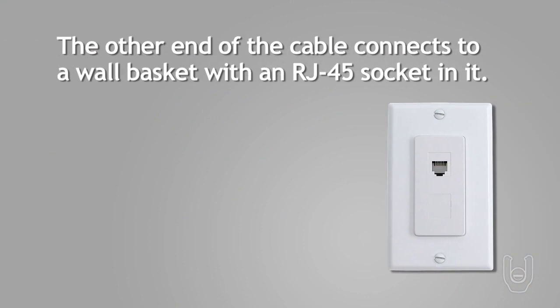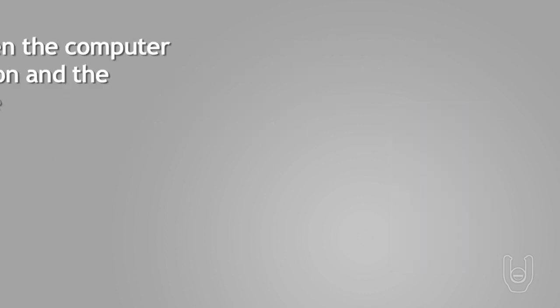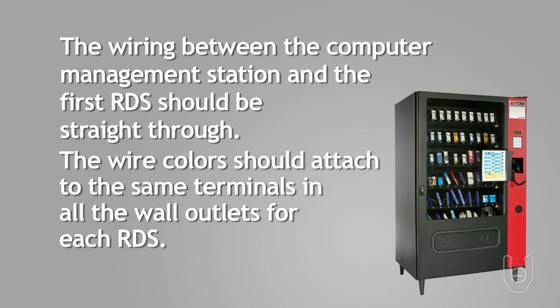The other end of the cable connects to a wall basket with an RJ45 socket in it. This wall basket should be specifically installed for the RDS and not be part of the facility's intranet or internet connections. The wiring between the computer management station and the first RDS should be straight through, meaning the wire colors should attach to the same terminals in all wall outlets for each subsequent RDS.